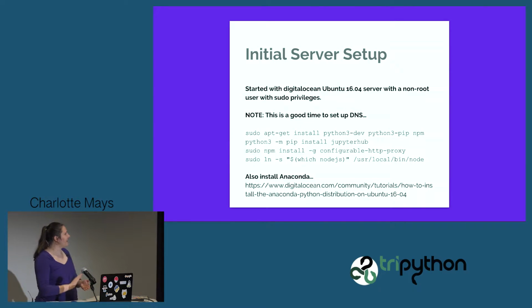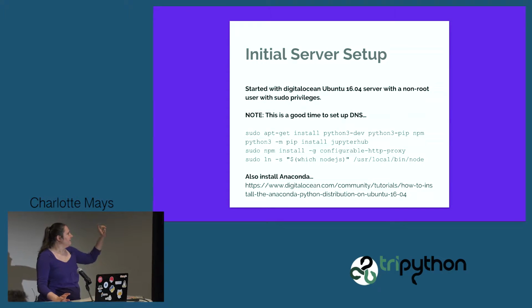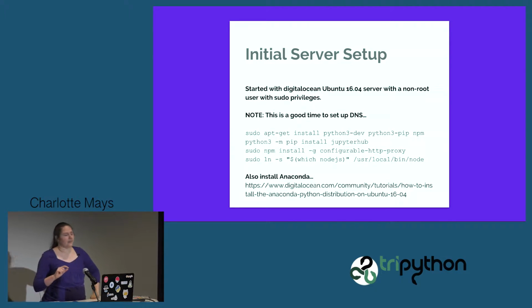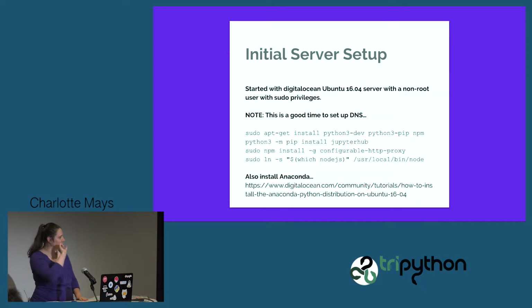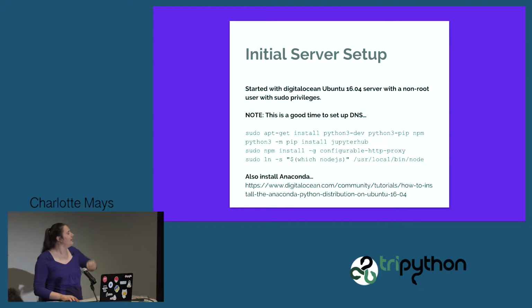All right, so the setup. I'm going to actually do this live. I've got some of this prepared because some of the steps take a while, so the stuff that takes a while is done ahead of time, and we're not going to get completely done, but we're going to get to something that we can log into. All right, so I started with a Digital Ocean Ubuntu 16.04 server already set up with a non-root user that has sudo privileges. That's essentially all the setup I did. If you look down here at the bottom, this also installs Anaconda. I provided a link to instructions on how you can install Anaconda on said Ubuntu 16.04 server. And I pre-did that because that can take a while.